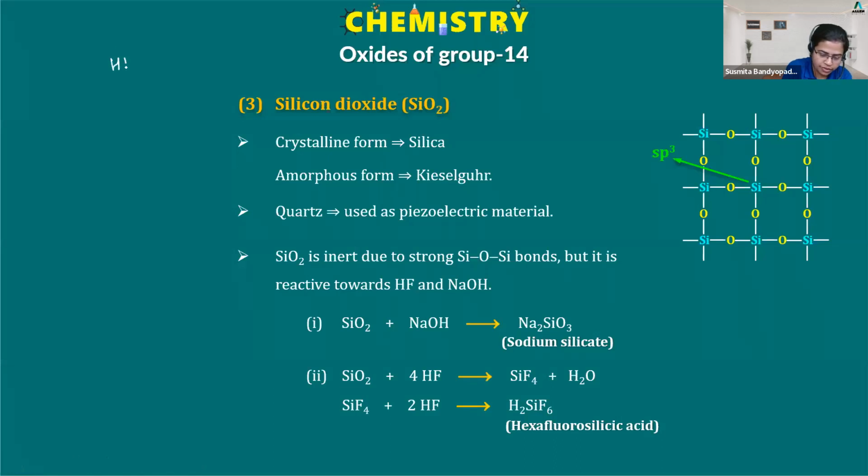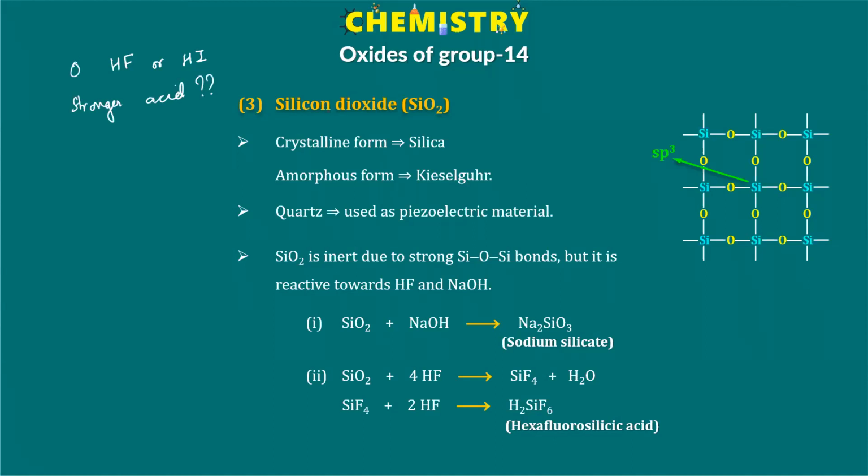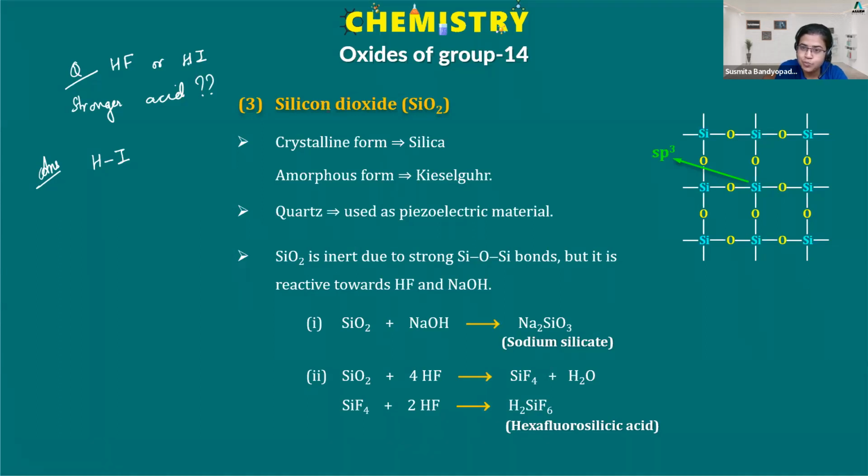I want to ask one more simple question. HF or HI? Which is a stronger acid? HI. You are correct, no doubt. Due to less overlapping. And why that less overlapping? Lack of compatibility. Now this H is pretty small and iodine is this huge. So how can they effectively bond? Their orbitals, one will be very small, the other will be very large. So the bond is weak, lack of effective overlap. So the amount of H+ which it liberates is much more in HI than in HF.